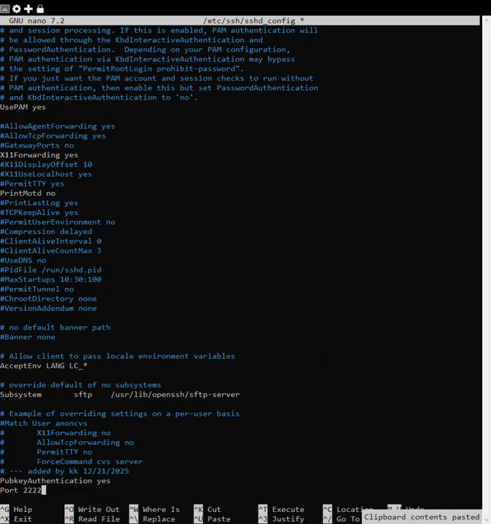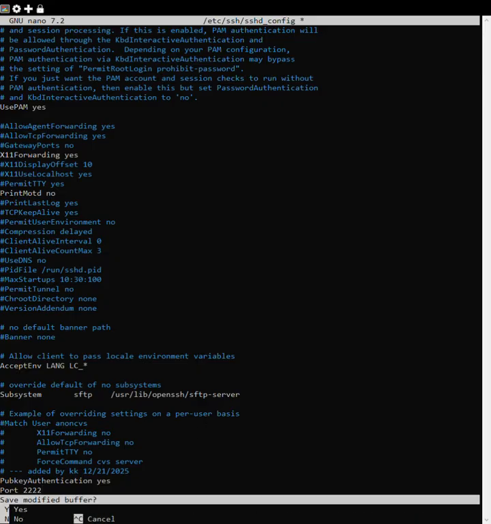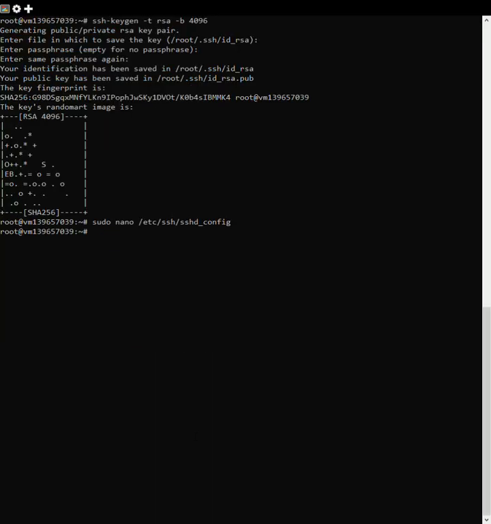Then you want to add the port number that you are newly going to connect to, which is 2222. After Control X, give capital Y and enter, this will save your details.